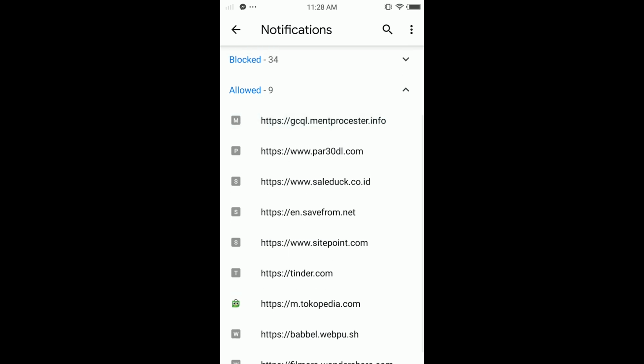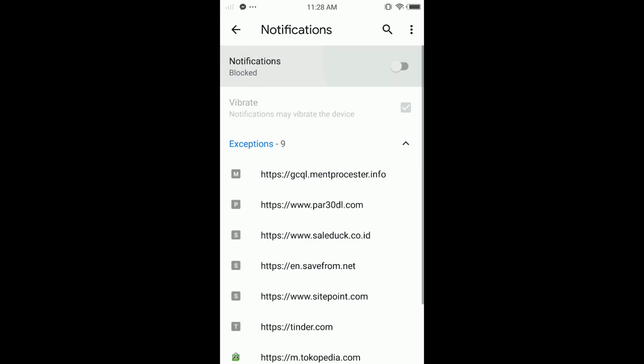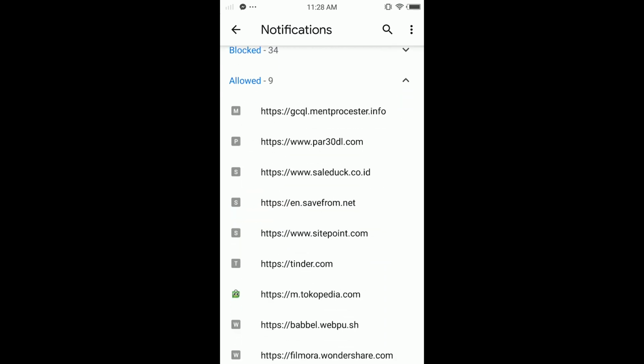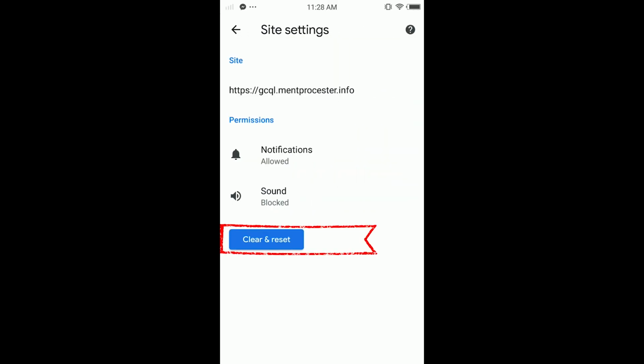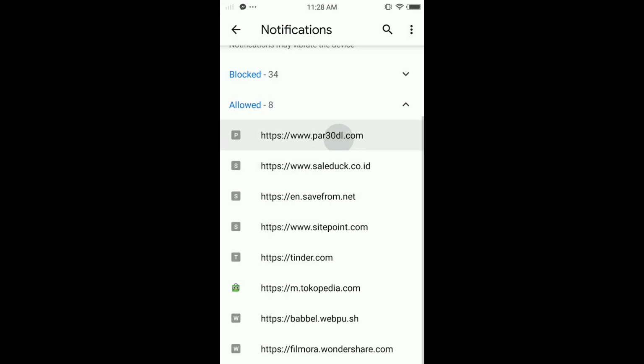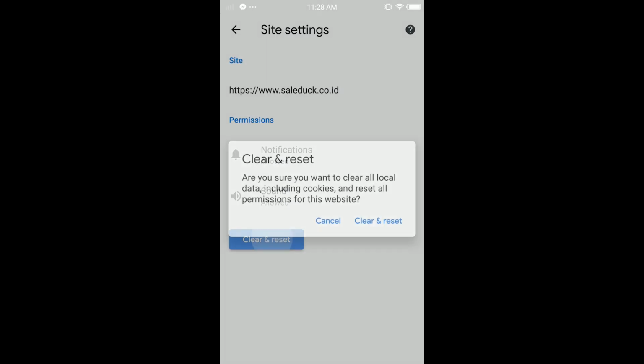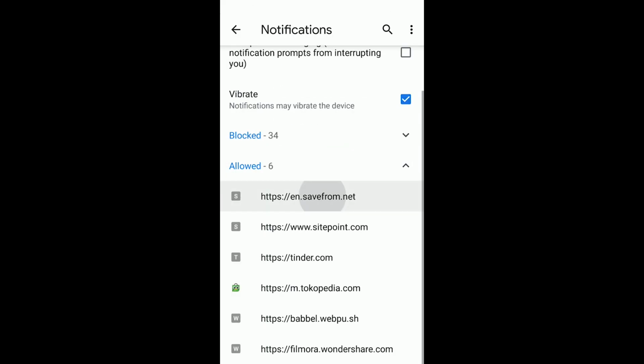You might be having a different phone, you just have the option to turn off like this option in here. You might have it for each of these in here, or you might be the same as me, having the same phone as me, then tap on it. In here you can see the option Clear and reset. Tap on it, clear and reset.